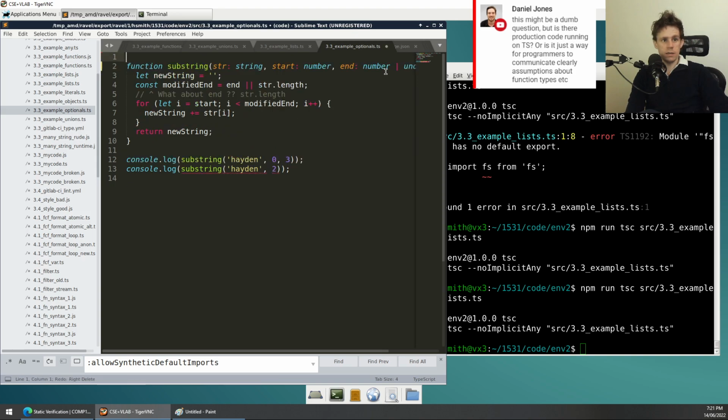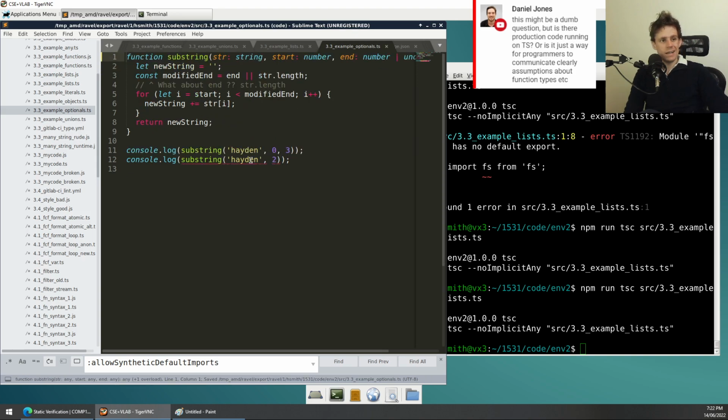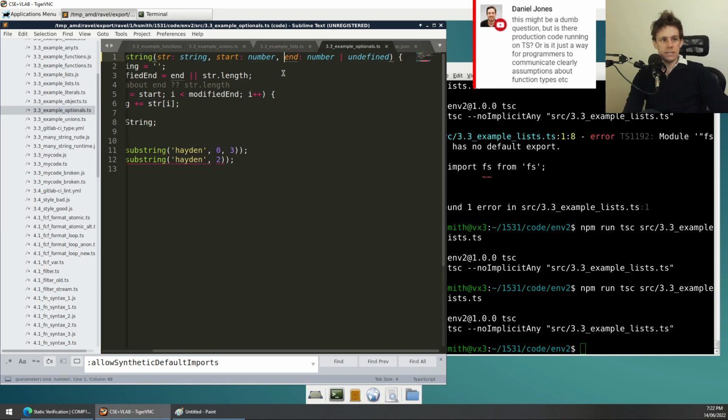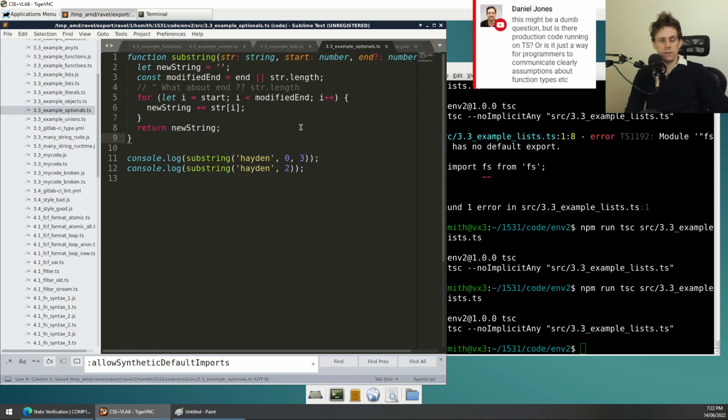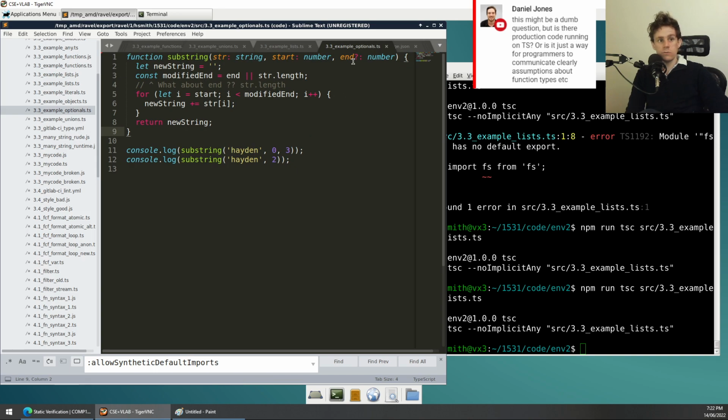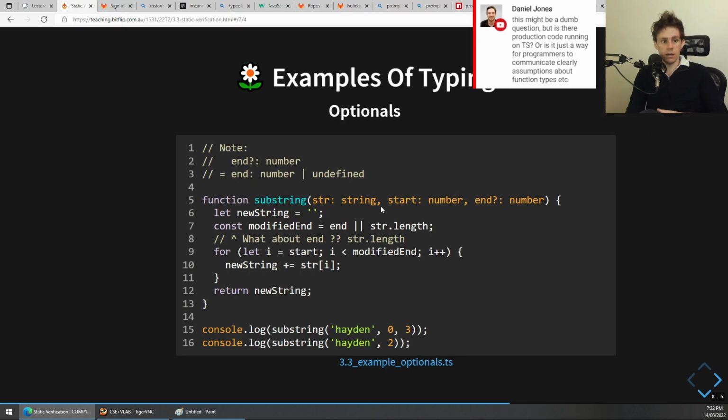Didn't like what I had here though. Didn't like that number undefined. It's not exactly identical to it. I tried to simplify that too much, but it's conceptually identical to it. This is really, really common and useful because you've probably written functions already that sometimes have parameters or arguments that simply aren't actually used.